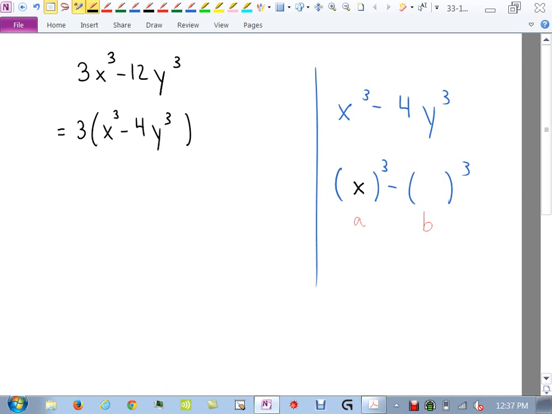I can't. See, 4 is not a perfect cube, right? 4 is a perfect square. 2 squared is 4, but what cubed is 4? And you're not going to be able to find it. Now, could you get the y cubed up there? Yeah, you could put a y here, but the big question mark is, what do I do to get the 4? And since 4 is not a perfect cube, that means we cannot factor it this way. We're stuck. And so, since it can't be factored further using a formula, that's the answer.